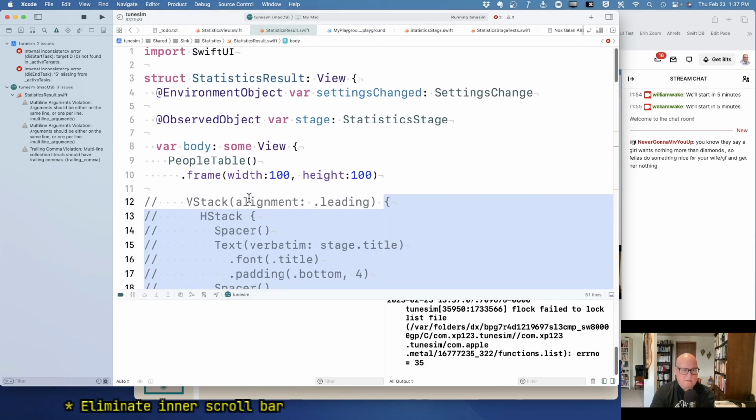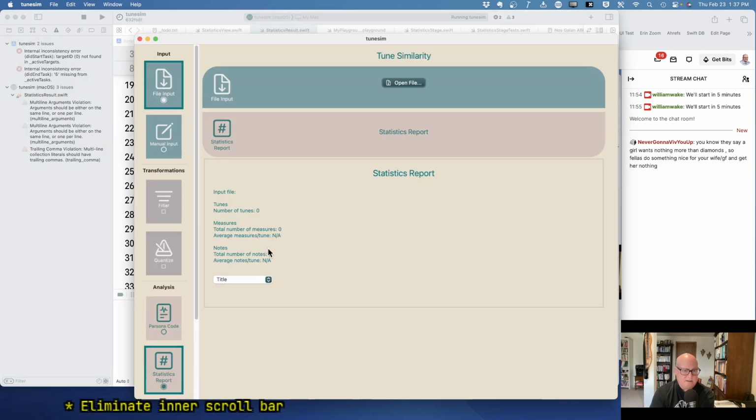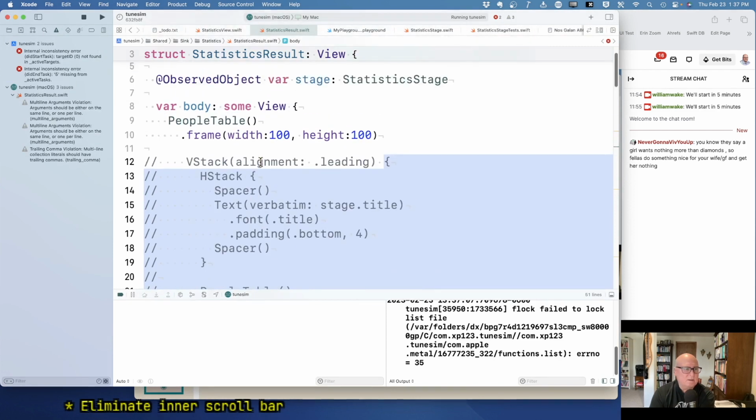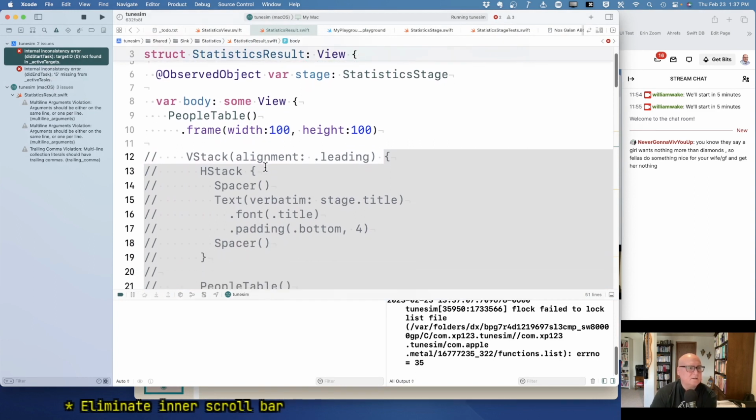Wait a minute. I shouldn't have any statistics. I shouldn't have the name statistics report. Okay, something. What's going on here? Internal inconsistency. Did start test. Target ID 0 not found in active targets. Five missing from active tasks.